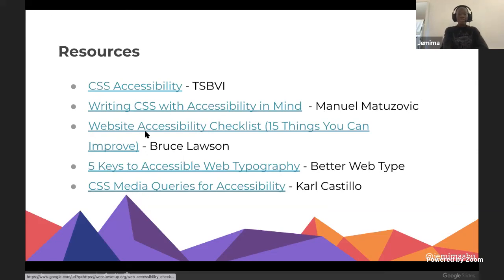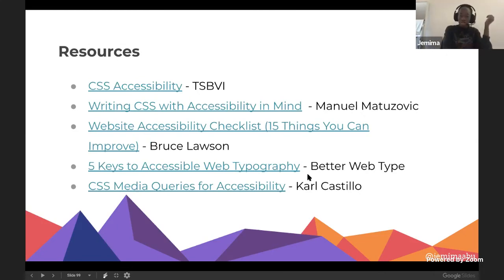Then there's the web accessibility checklist. I do find checklists important personally when I'm building sites, because sometimes you just forget what thing needs to be done, and then it's just an easy way of pinpointing how to fix your site before you even need to go test it. So it'll be things like, are you discerning when content is being focused on, or are you contrasting between text and images properly, or just useful points to make sure that you are building your site with accessibility in mind before you even need to get to the testing stage.